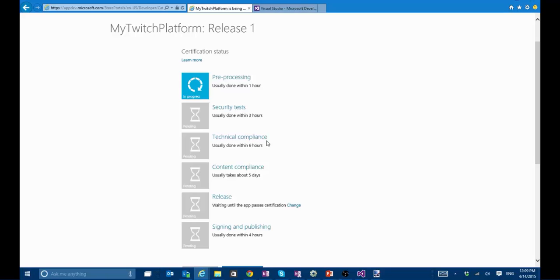If I had done a real game, if I really wanted to publish one of the games that I have published before, I should, let's say, polish my game, and then it will take me to this process, and you can check it anytime. The big one is this one, content compliance, that you see takes up to 5 days. That's really for complex apps that you may submit there, that may have some sort of content that needs to be checked, just to be certain that you are not violating any copyrights or something weird. That usually doesn't take 5 days.